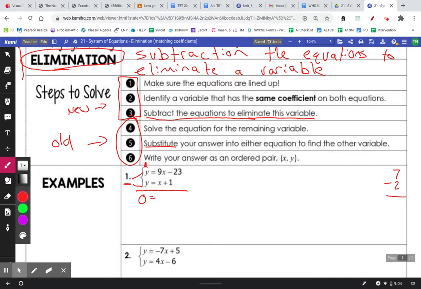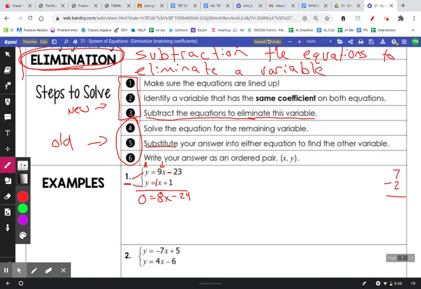My next one I'm doing here is this. I'm doing 9x minus 1x. Well, 9x minus 1x is 8x. And now I'm doing negative 23. There's a negative sign there, right? Negative 23 minus 1, which is negative 24. If you don't believe me, grab a calculator. I promise you it is. All right, now notice our y is completely gone. What is it? It's eliminated. That's why this method is called elimination.